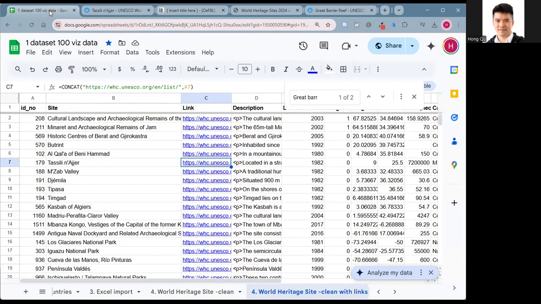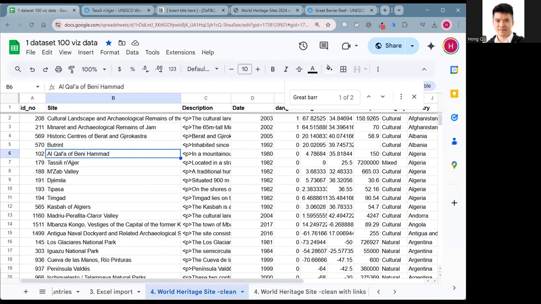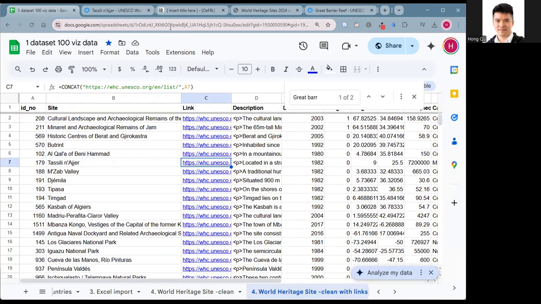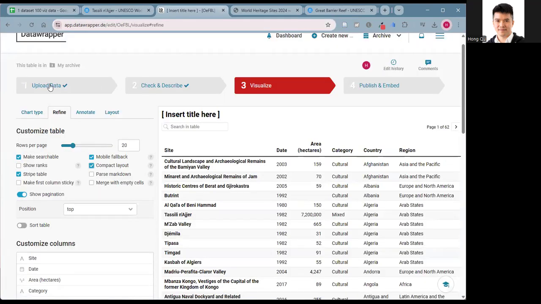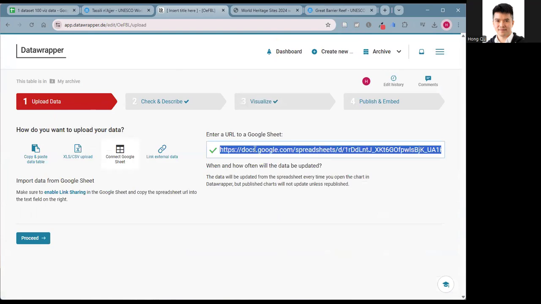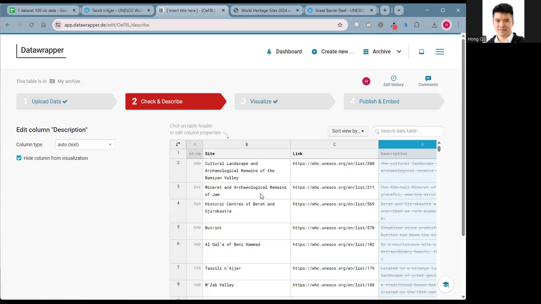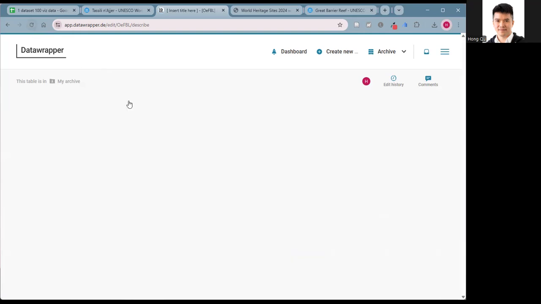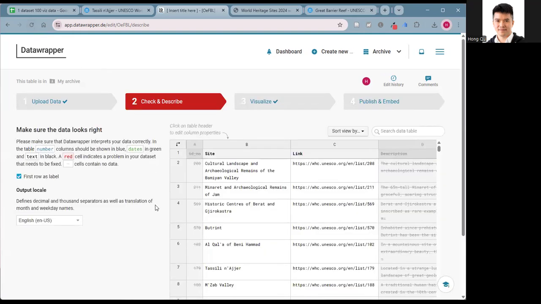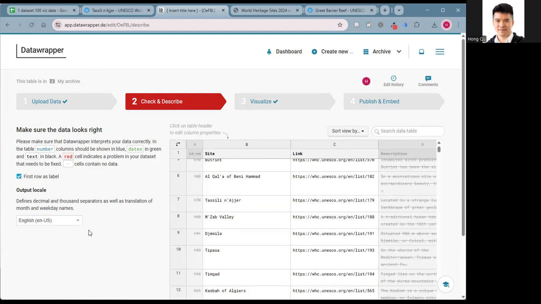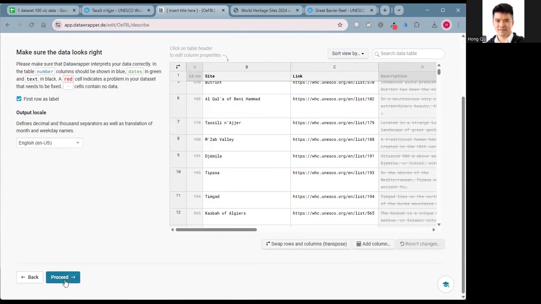Now, how do I get it into the Datawrapper? So I copy this sheet because it's different from this original sheet. This is the copy version. I copy this sheet and I go back to upload the data and I override it with this one. Sometimes Datawrapper doesn't refresh and it's not very smart about it, but this time it is good. If you have to, you just click on the refresh button and you'll update and bring in and display the new information. So we have link. So let's go to the next step.